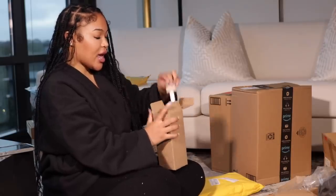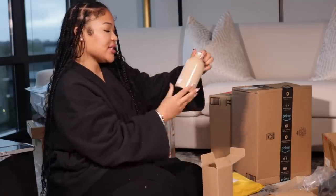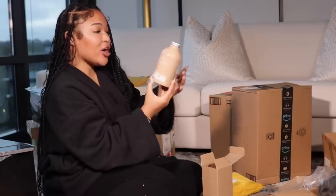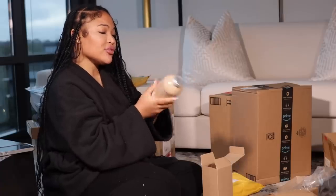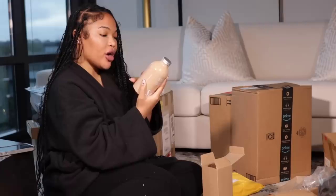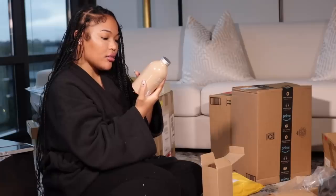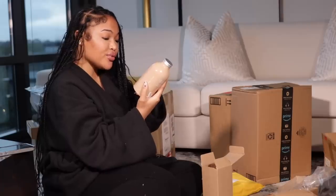So the next thing I got, oh, I forgot I ordered this too. This is the Sautar Santal Bloom Serum Body Wash. I've been seeing this all over TikTok, so many ads about it. And I was on Amazon and I was like, okay, let's see. Our restorative body wash, refreshing skin with a burst of hydration. So it just has a bunch of oils in here, vitamin C, niacinamide, brightens and improves.